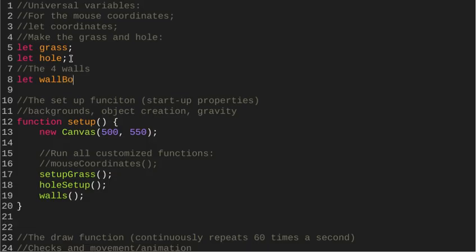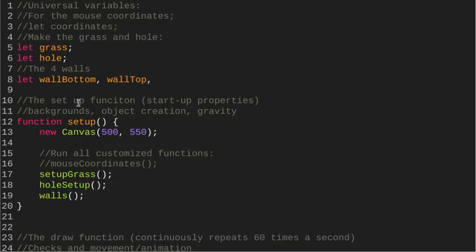We got wall, bottom, and there I'm using camel case. After the bottom wall, then I'll probably do the top wall. So we'll go with the wall on the top. And you can see how I'm using those names, right? I'm saying what the object is first, that's wall, and then the second word is where it is at. Now, do you have to do that? You could say bottom wall if you'd like, or top wall, or low wall, or high wall. Whatever you want to put is okay, so long as you maintain the same usage of that variable after you've named it, okay?